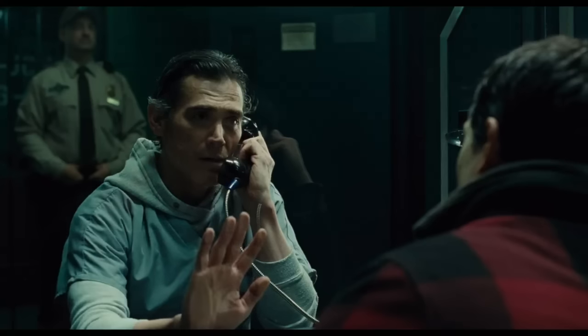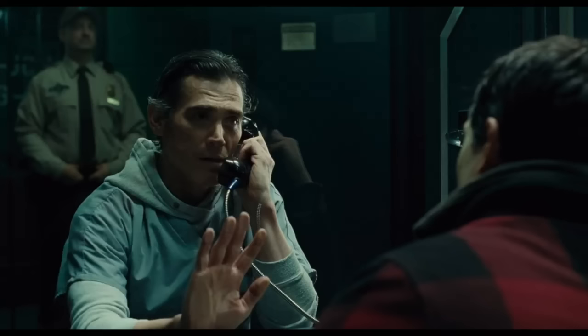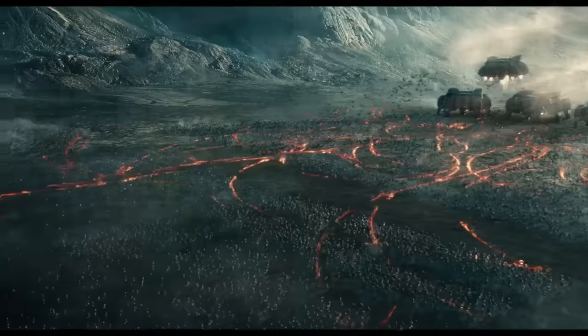Then we get Henry Allen, played by Billy Crudup, who played Dr. Manhattan in Zack Snyder's Watchmen, so a little bit of a reunion here. Now, we've seen this dynamic play out on the TV show, so I don't know how necessary this is for the Justice League movie. Maybe it's just a nice sentimental moment to help develop the Flash character, to make us care more about him, but, you know, he's the Flash. Everybody loves the Flash.